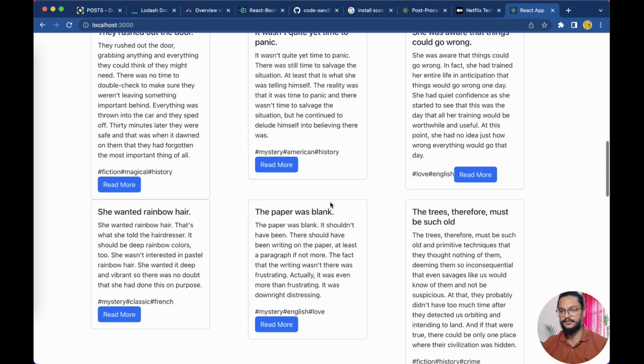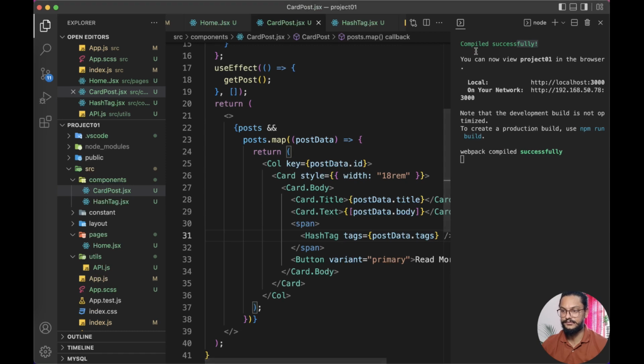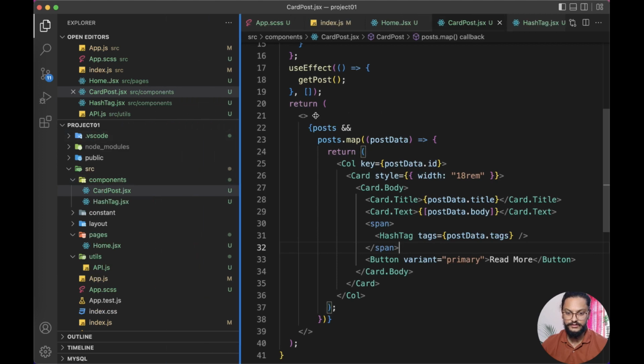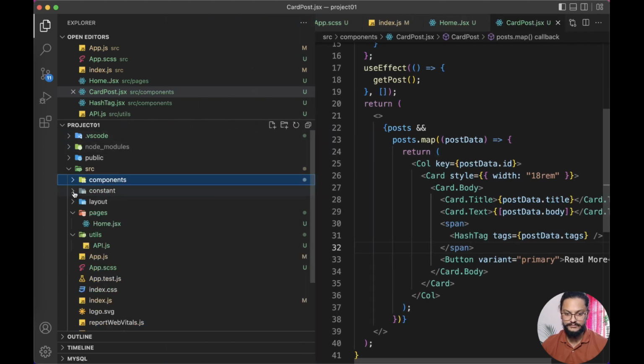So I think till here you might have learned how to set up a base project and how to create our folder structure. Yeah, so you know how to create your folder structure, how to keep components.